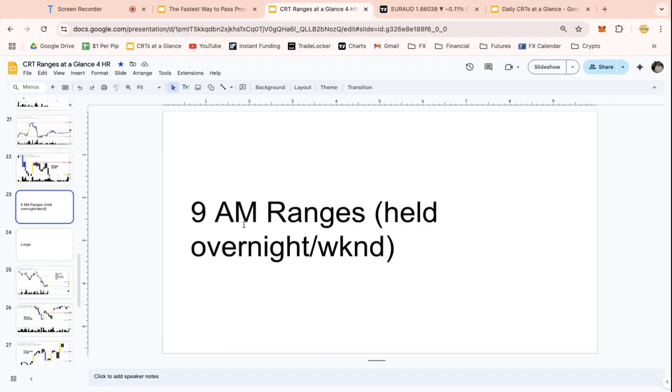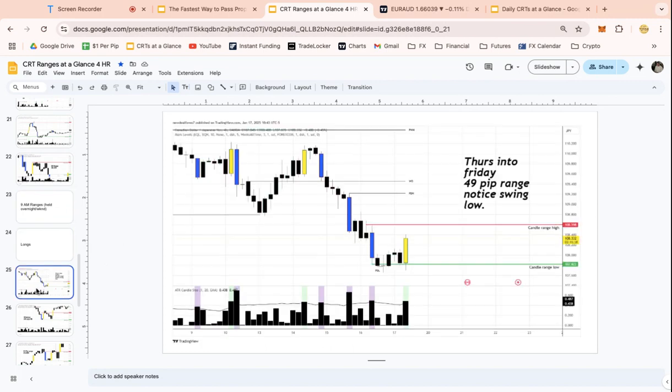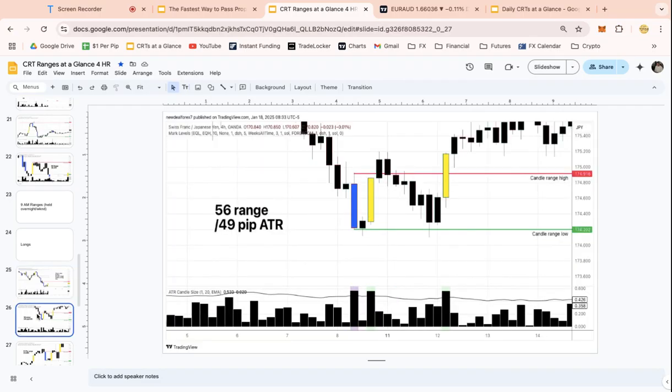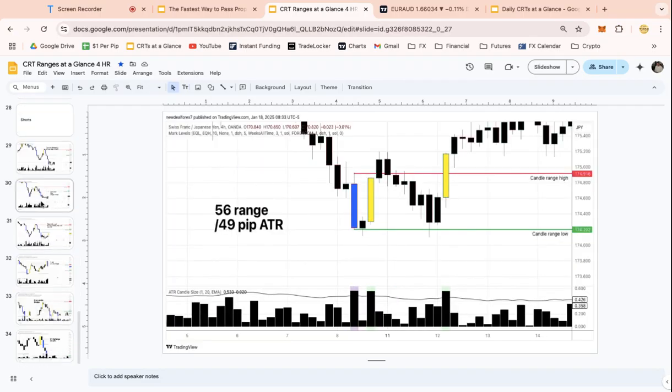Long and short. And what helps is that I know that if a range develops at 9 a.m., expect to hold it overnight, or if it's on a Friday, over the weekend. So like this one here, this blue candle happened at 9 a.m. So that means it closed at 5 p.m. And then the trade played out on Monday. You see the yellow spike up there. So that's what happened there with that one. Yeah, all of these here, 9 a.m., hold overnight, and then the next day it plays out. So that's pretty much it.